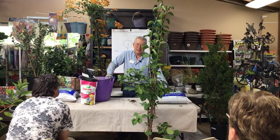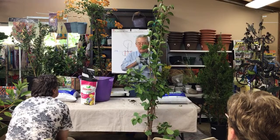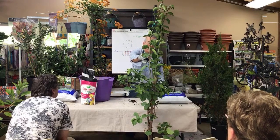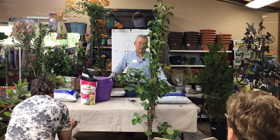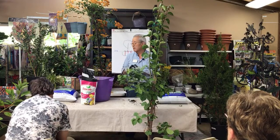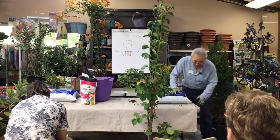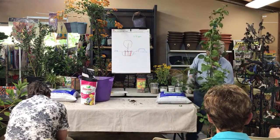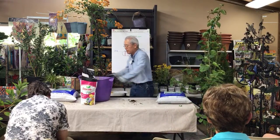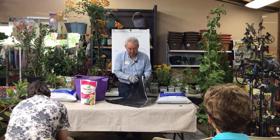I said, no, that's what plants do. When they're lacking water, they drop their leaves to save themselves. If the leaves hang on, they're brown, plant's dead. If the plant's dropping its leaves, it's doing it on purpose to save itself. So we actually did cut the plant down, I'll show you what we did. So there weren't too many leaves on it. Keep us a little cleaner in here.